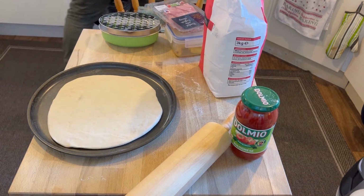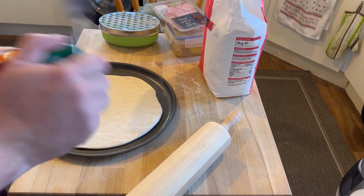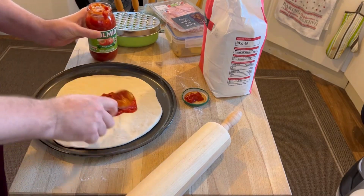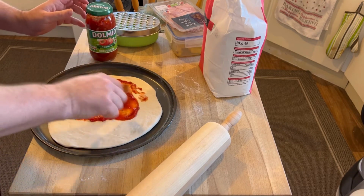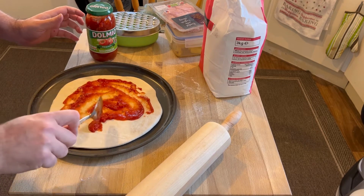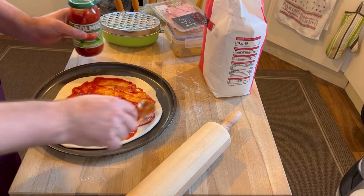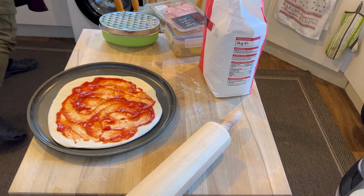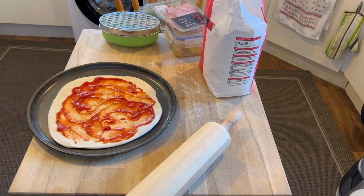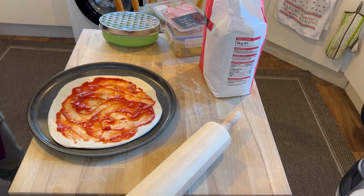Right, spoon. Doesn't need to be much ceremony about this part. Oh, tomato sauce. That's going to go back in the fridge for later. There we go. There's a few extra ingredients as always when you use something like Dolmio, but done. I've got tomato sauce all over my hands now. Not too much of a problem.